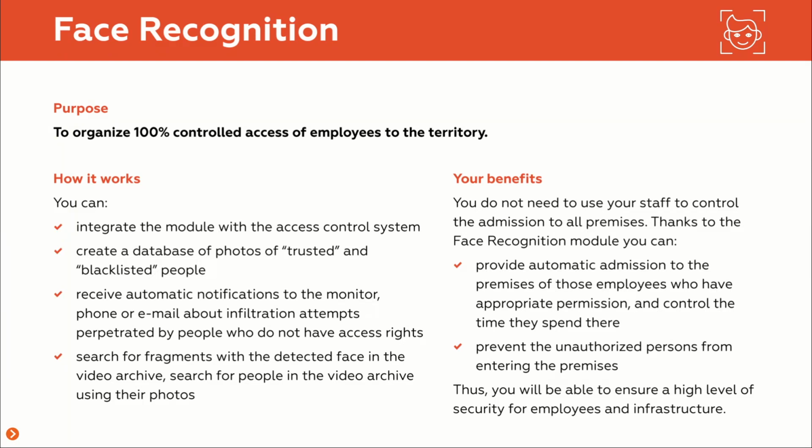This module can also be used for preventing criminals from entering. For example, if you know that there are certain people that might enter the premises, you simply upload their image in the database, and the time the camera spots this person, it recognizes them and sends you a notification and triggers the alarm. You can set any scenario, like closing the doors, triggering the alarm, or so on. You can even inform the police department immediately and send them the image of this person, the time when he entered, and where he entered your premises.